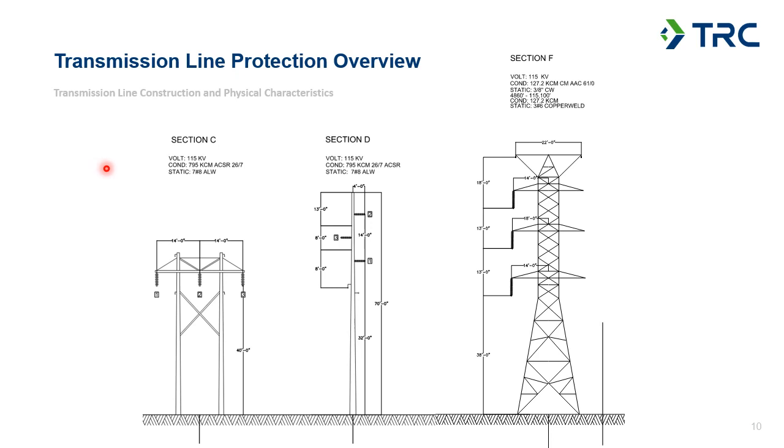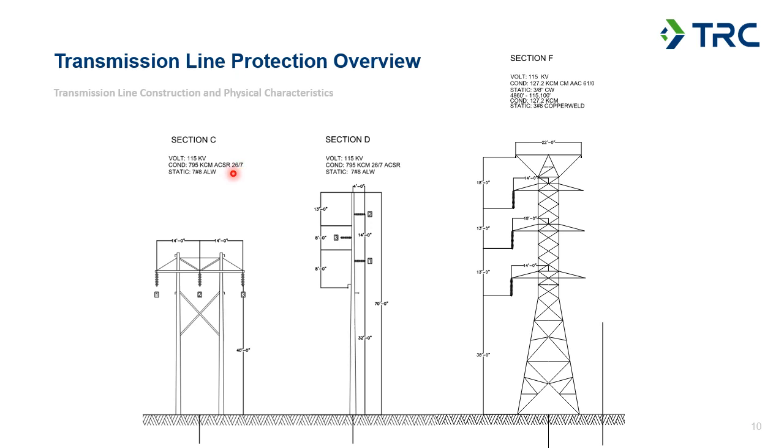So you can see each one of these has all of the same components here. You can see each represents a three-phase system. This first one, we're calling it section C, is a 115 kV line. Actually, all three are 115 kV lines. And we've got a conductor shown here, and it's the aluminum conductor, steel reinforced, with 26 strands of aluminum and 7 strands of steel.